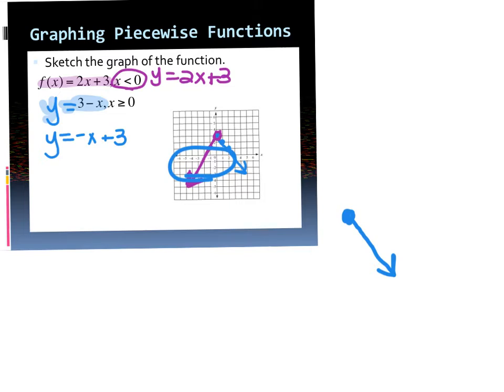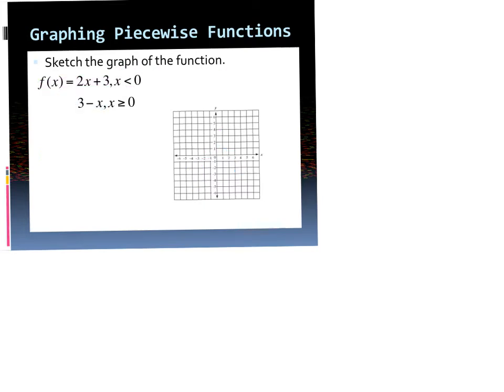Questions so far? Okay, so the second way to graph these, I would probably recommend for when we start to get a little bit more complicated on our graphs. These are both lines, relatively easy to graph, erase, that kind of thing, right? But when we start to get into parabolas or cubic functions or square root functions in which you don't have exact points as easy, then I'm going to recommend this method.